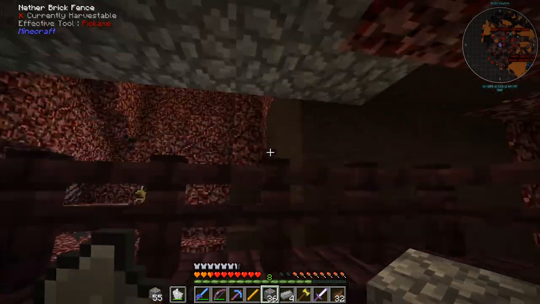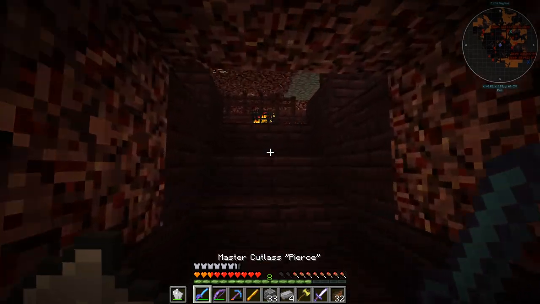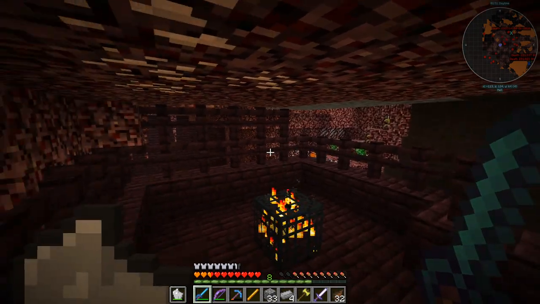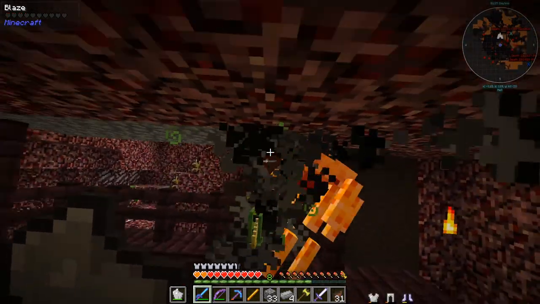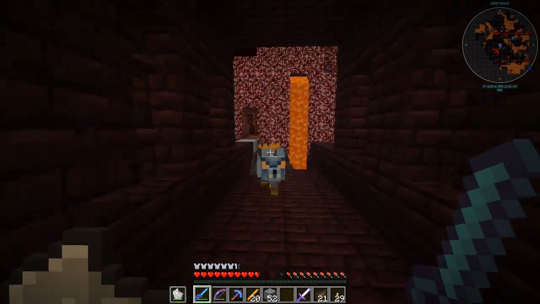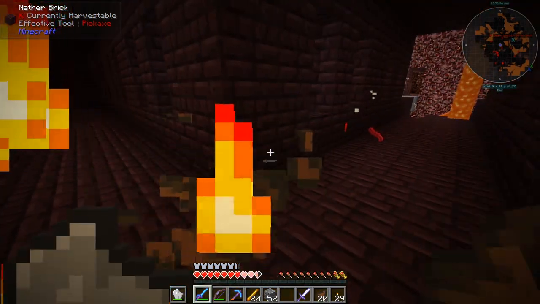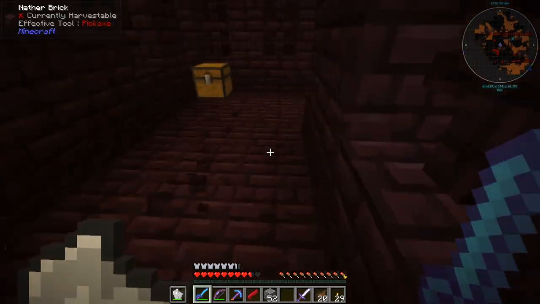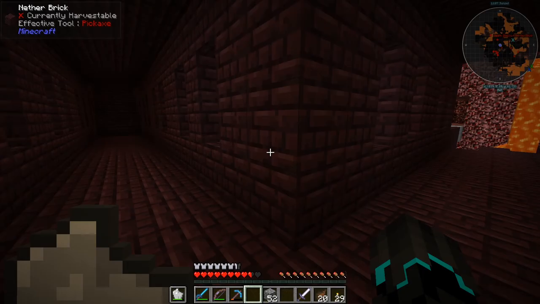I'm just blocking this off so they can't fly out, and hopefully nothing from here will come and kill me. So I'm just gonna sit here for a bit and farm some blazes, and I'll be right back. Hey, buddy. Alright, I got 20 blaze rods, and now this weird wolf is after me. Oh, he's powerful. Okay. Well, I got 20 blaze rods, so that's perfect. Give me that. I don't know whatever that is. Tongue of dog. Yeah. Anyways, I got 20 blaze rods, so that's perfect.